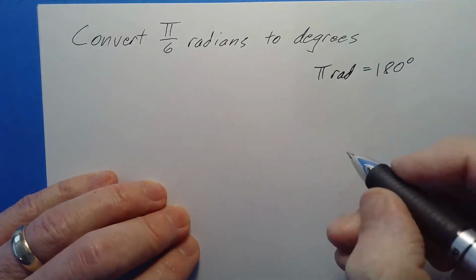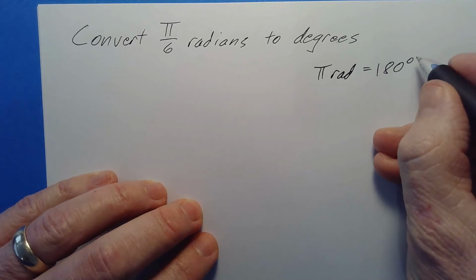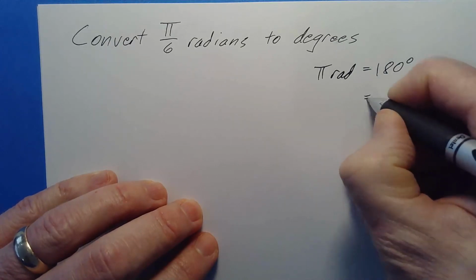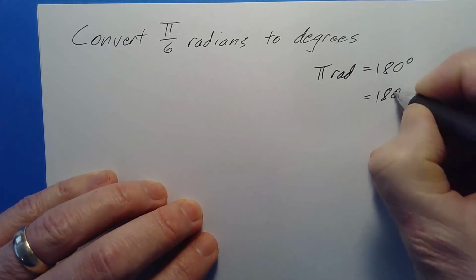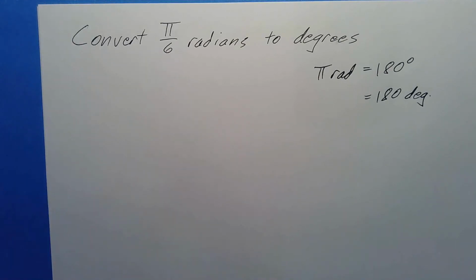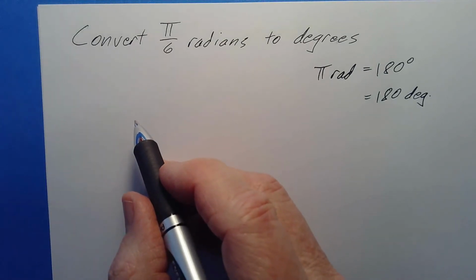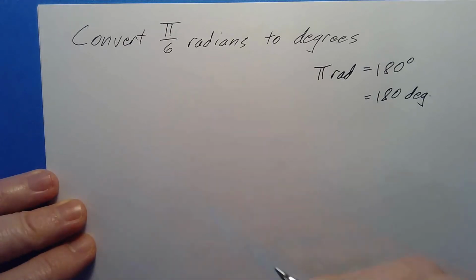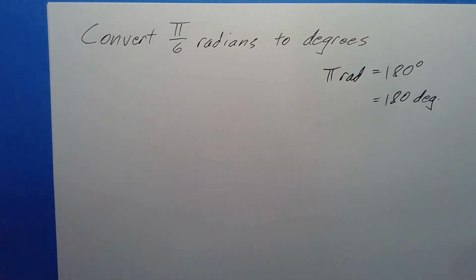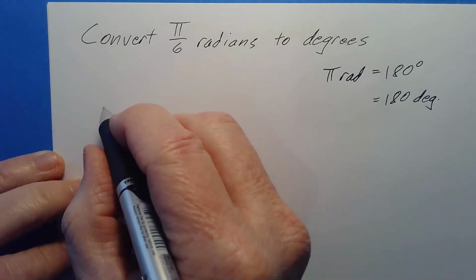Now, for a lot of these, just to keep track of it, it's a little harder to keep track of the degree symbol, so in my conversions, I'm going to end up writing degrees as DEG. You'll see in a second, it's just easier to keep track of things. Now, if you can remember converting inches to centimeters and all this kind of stuff, my favorite way to do it is the old multiply times 1 idea. And so here we go.